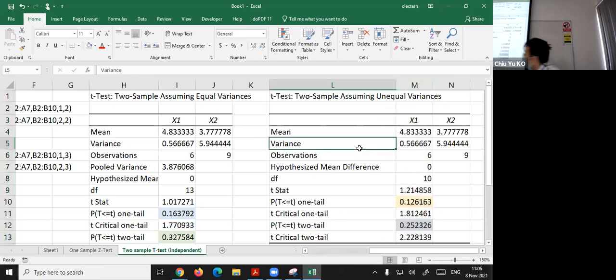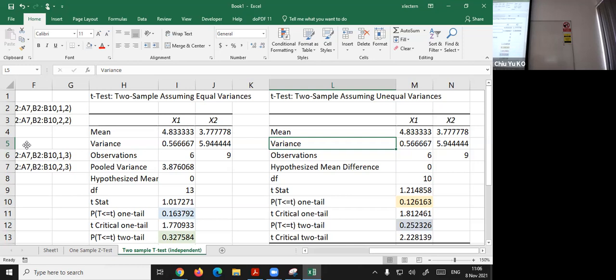And look at this mean and variance, same as when you have unequal variance. Everything is the same. The only thing is you don't have this pooled variance, right? Because you don't have this thing. And you calculate the t-stat. And remember, when you have unequal variance, the only difficult part is the degrees of freedom, which we don't show here, but you can see this number is given from that. The critical values are based on those. Is that clear? That's how we can do it with the Excel add-in.